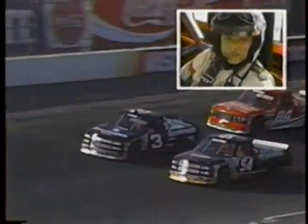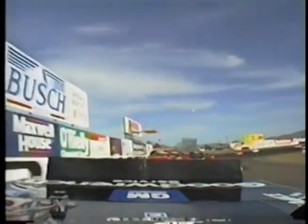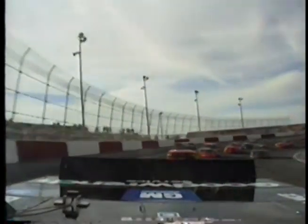You can guarantee that. Pick your spot in traffic and take the lead. Not a bad move there, eh? No, it wasn't. I talked to Mike Skinner earlier today, and we were talking about passing. I won't really get into how he described he would have to pass there, but he basically made the same type move. Yeah, and that time the traffic was critical. They just overlapped Jerry Churchill to put him a lap down. No surprise, 30 trucks on a 3/8 mile track. You're going to be running in traffic all day long.